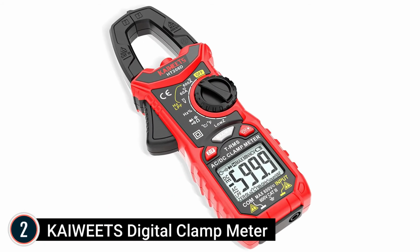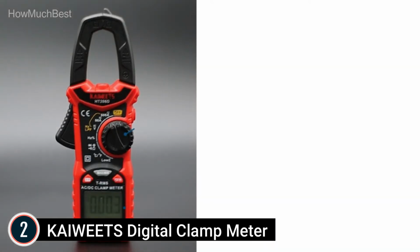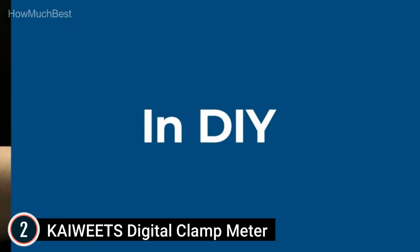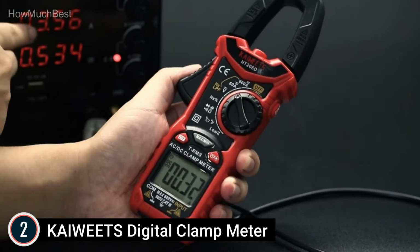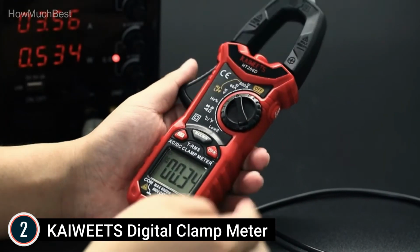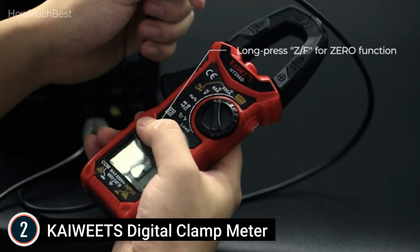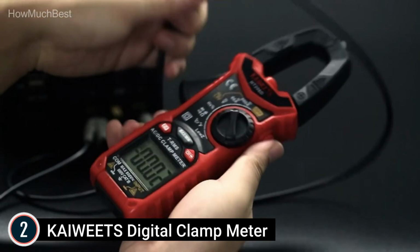Number 2 in our list, KAIWEETS Digital Clamp Meter. True RMS clamp meter, this multimeter can accurately measure AC or DC current, AC or DC voltage, frequency or duty cycle, resistance, capacitance, and also provides diode, continuity and temperature tests. Real RMS for accurate measurements on non-linear loads. Easy to use for laboratories, factories and homes.